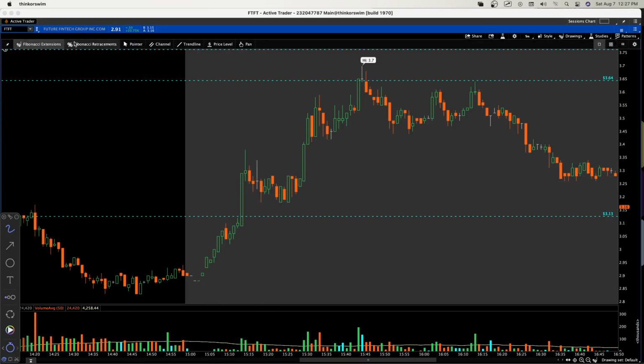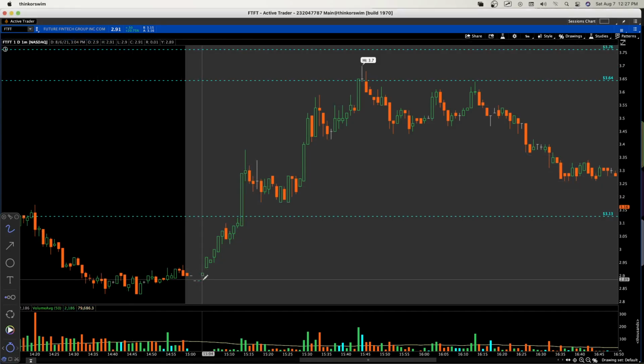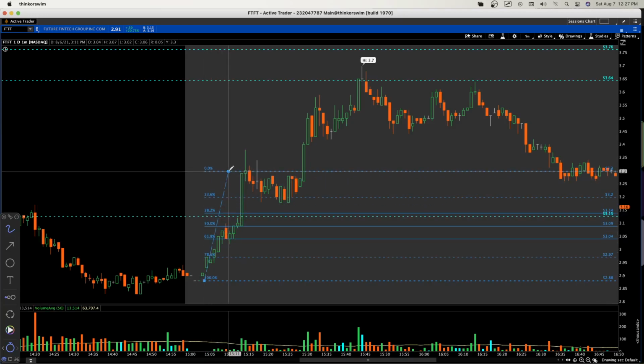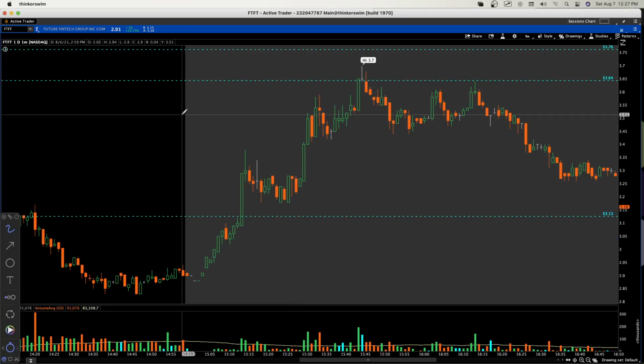So you come up here, you get your retracements ready to go, and as soon as you start seeing that pullback happening, maybe right about here, you go ahead and draw your retracements. Boom, from the start of that move. It has nothing to do with where it opened, where it closed, anything else. It's just from the start of a significant move. Jonah, we can call this a significant move, right? From here to here is a significant move, much more significant than from here to here, or from here to here.